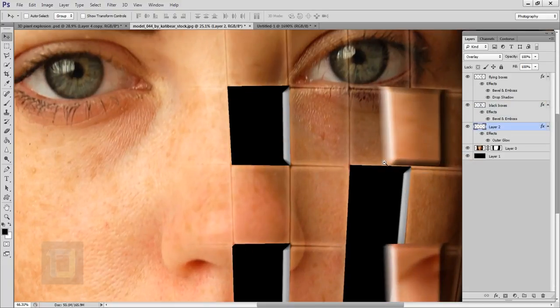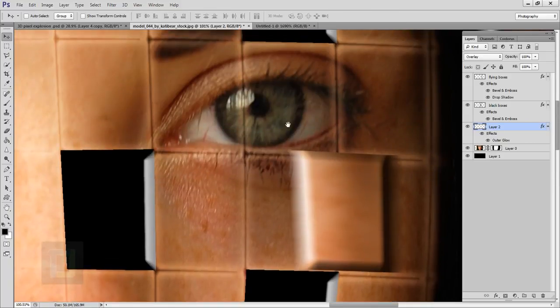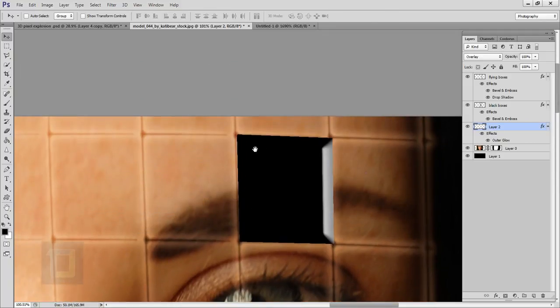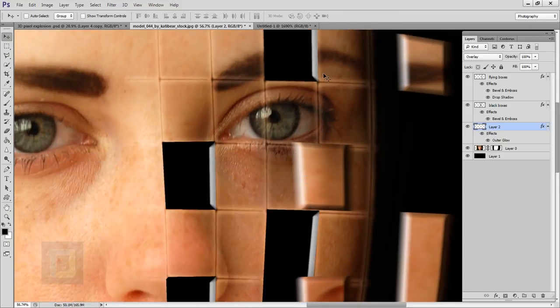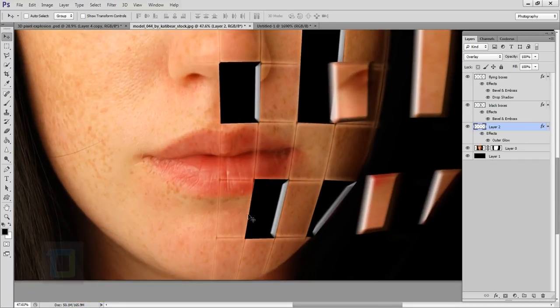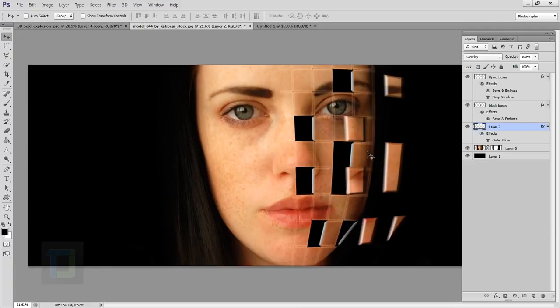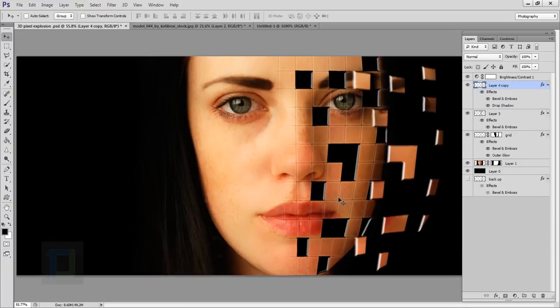Now if I zoom in, as you can see, it looks like there are actually pieces that are falling apart. The depth and the difference it makes, like using bevel and emboss, and also using this grid and the outer glow. Now this is a rushed product. All I wanted to do is teach you the workflow. Now let's go and study the actual file that I created, which is here, as you can see.